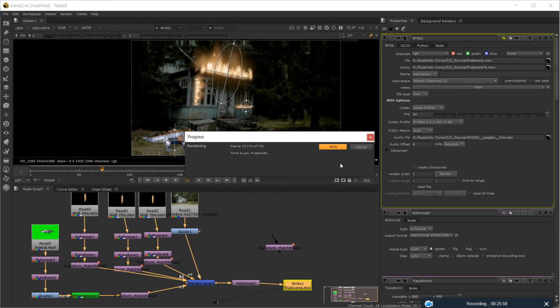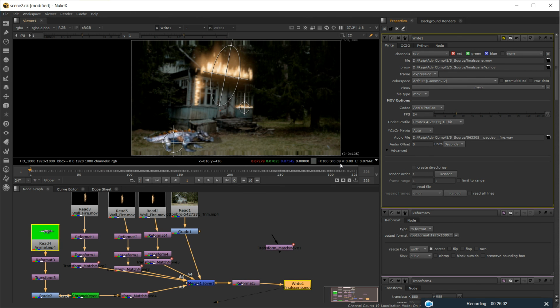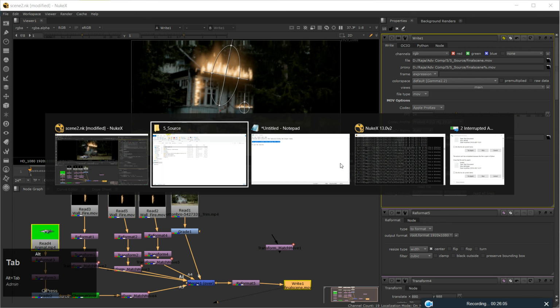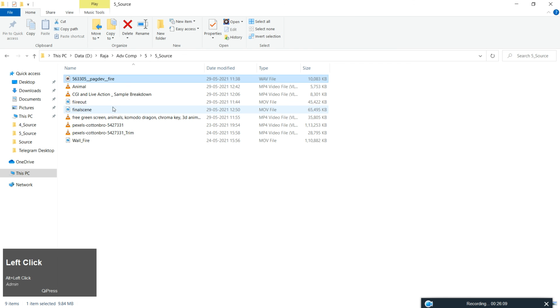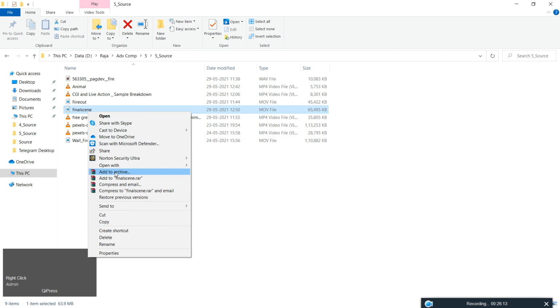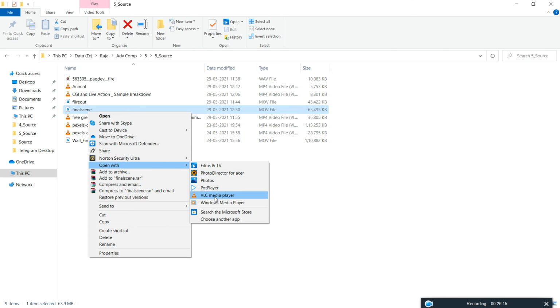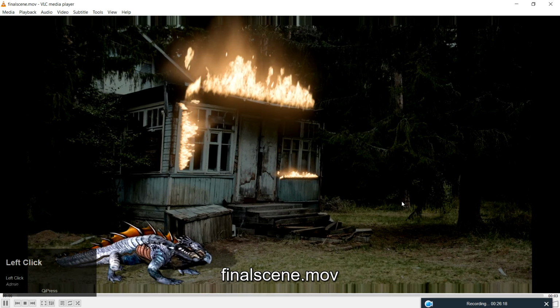It's about to finish. Yeah, it's done. So the file name that I gave is finalscene.mov. I got the output. Let's check how the output looks.